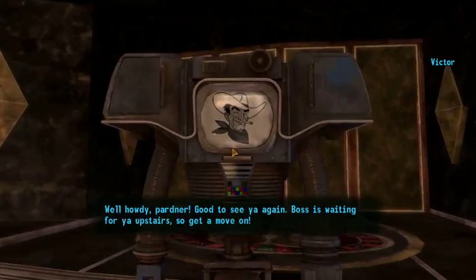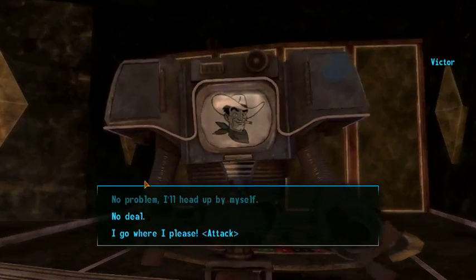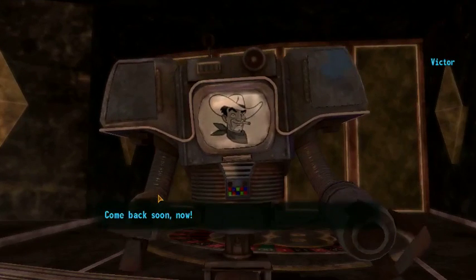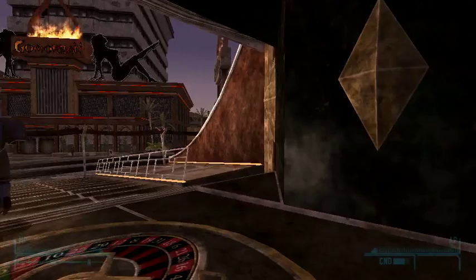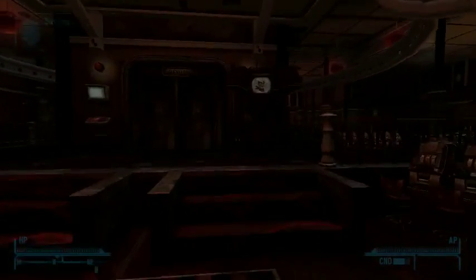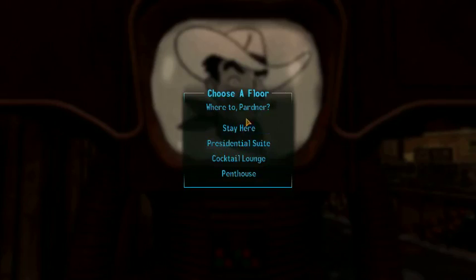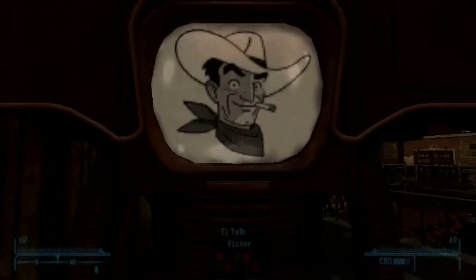Well, howdy, partner. Good to see you. Thank you, Victor. I see you brought a friend. No problem. I'll head up by back myself. Where to, partner? The penthouse it is.